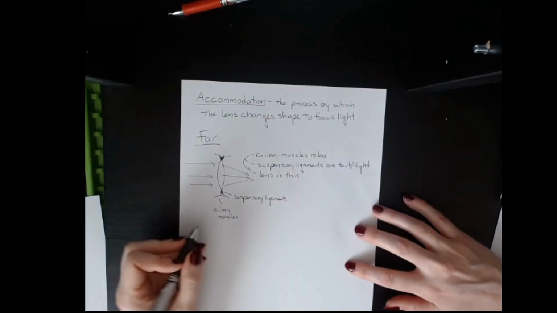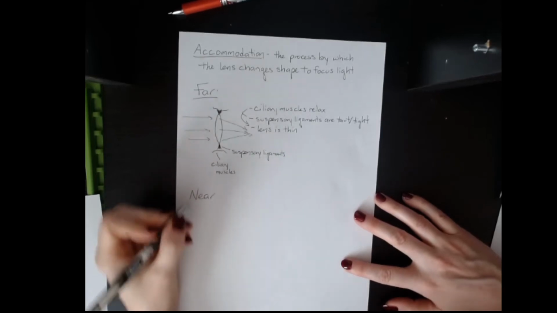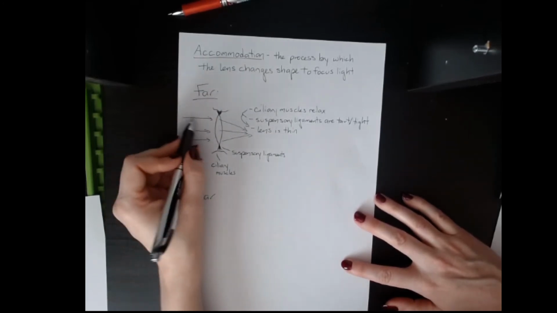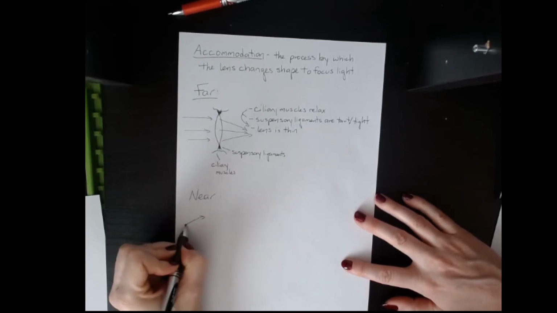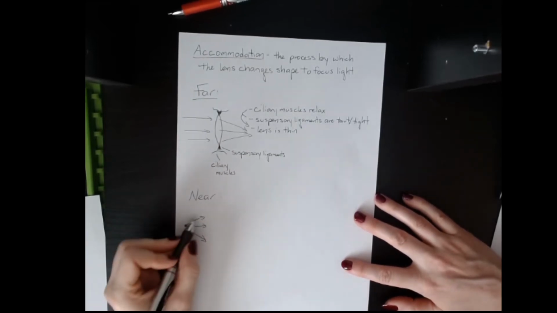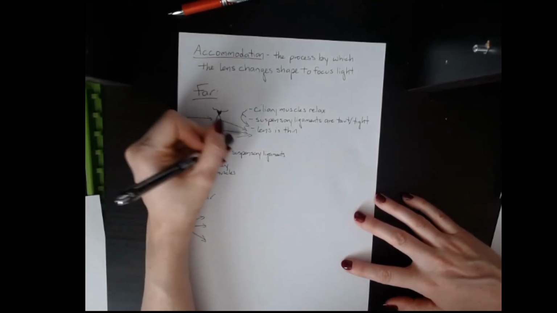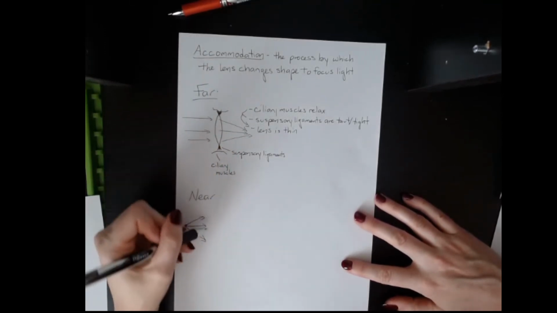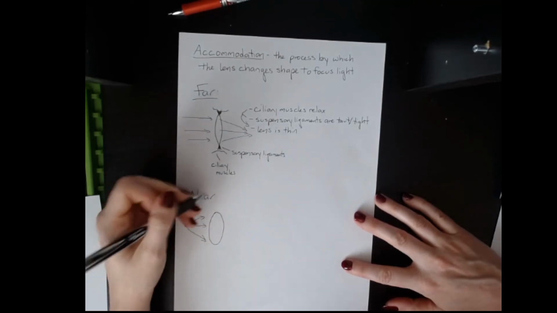All right. Now, what happens when you look at something near? So when you look at a near object, you have the same thing, but now rather than coming in directly, the light waves, so if this is my object, are kind of coming in more spread out. And so in order to make sure that you refract the waves in a way that you need them to, the lens needs to be thicker and rounder.